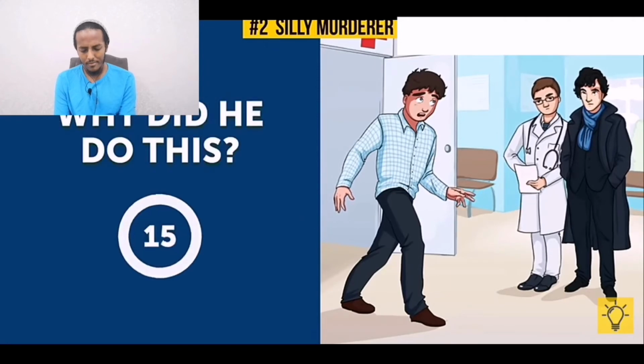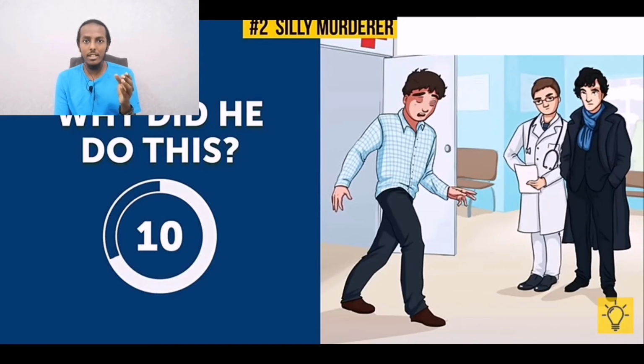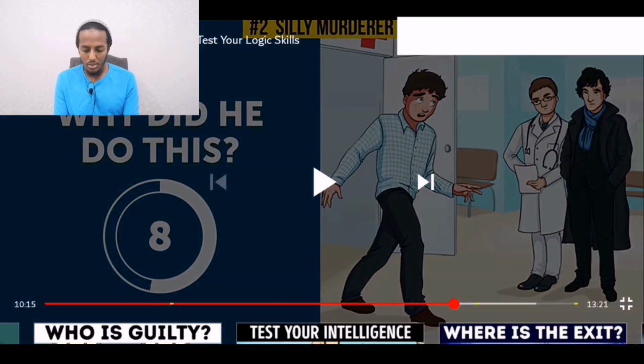Why did he do this? Because he said it was in the house, and then suddenly he continued that. Can the detective read minds? Then he continued saying that his wife was in the IC unit. So how come the IC unit is in his home? Of course it should be in the hospital, but why did he say in the home? So it was a trick and manipulation to appear innocent in front of the detective, because every murderer thinks that if he calls the police, he will not be suspected by the police. This is my opinion for this case.